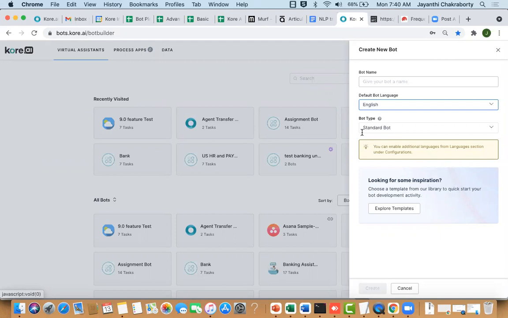So when you start off with the bot building journey, the type of bot that you should be building first is a standard bot, because it is within a standard bot that you define all your tasks, you go in for the NLP training, you can test the performance and so on. When you have multiple standard bots like this and you want to link up all those standard bots together, then you go in for something called universal bots.